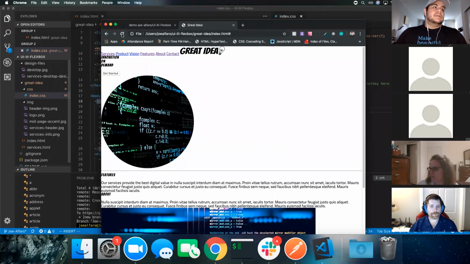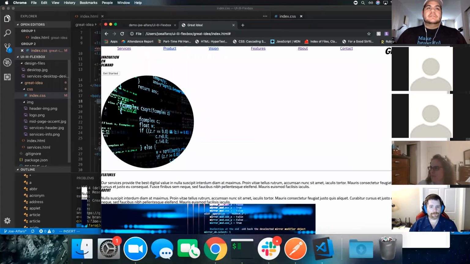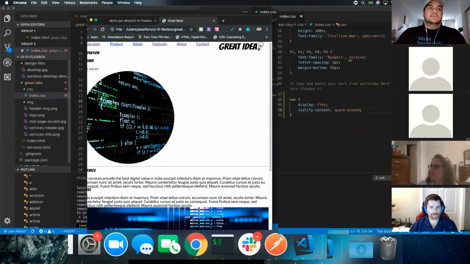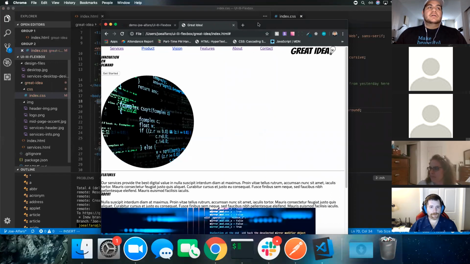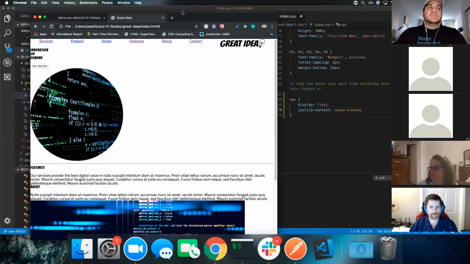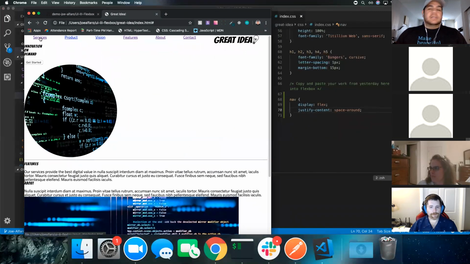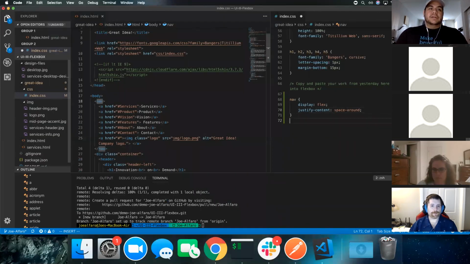So let's see what that did. That looks pretty good. Spaced around. I got good spacing on the edges even. Cool thing about Flexbox too is it's somewhat responsive. So that's nice. So yeah, that looks like it worked out good. These underlines look kind of ugly, so let's get rid of those. We're going to drill down into this nav a little bit. We're going to grab the A tags.